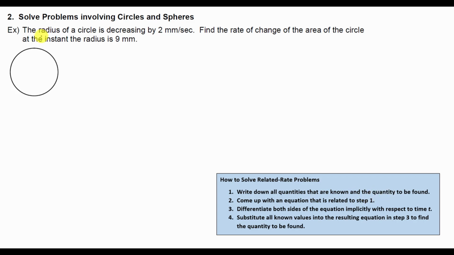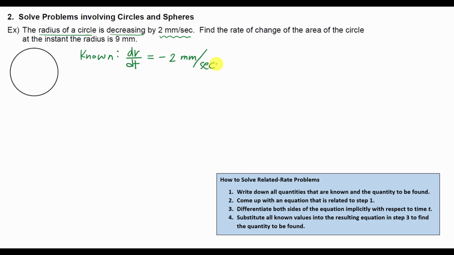So first, they said the radius of a circle is decreasing, right? So that's the rate that they gave you, 2 millimeters per second. Now we need to write that mathematically. Since it's the rate of the radius with respect to time t, that will be dr/dt, and it's decreasing. Decreasing and increasing obviously have to be different, right? Because it's decreasing, we're going to use negative 2 millimeters per second.